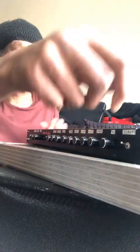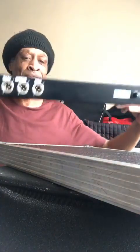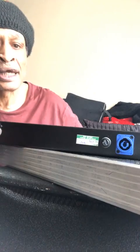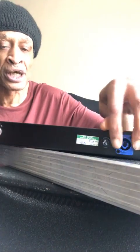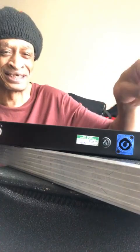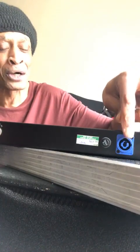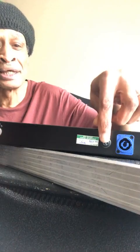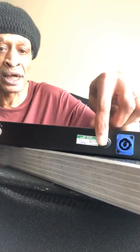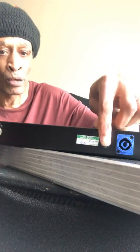Now, let's turn it round. We don't want to bust nothing. And let me show you the back. Okay. Now, in the back, as you can see, solid. Ren doesn't deal with the 3-pin, so it's a solid power con input. Here's your fuse holder right here. So you know where everything is, and it's done properly.